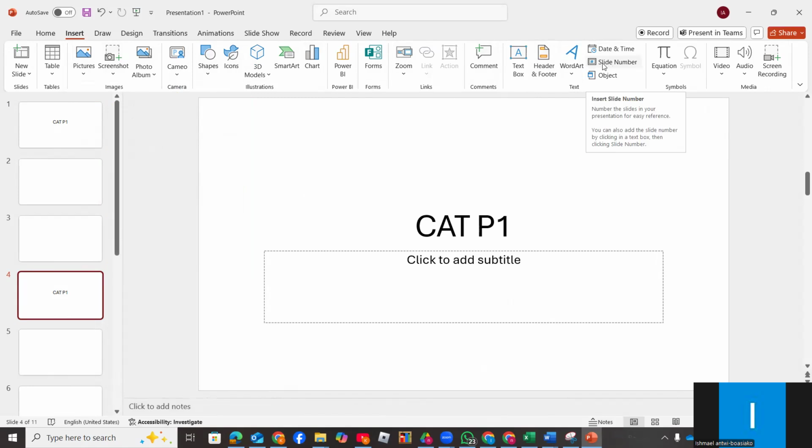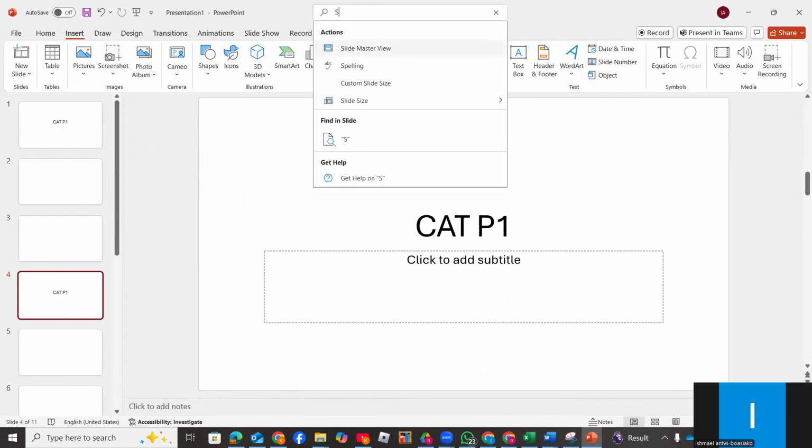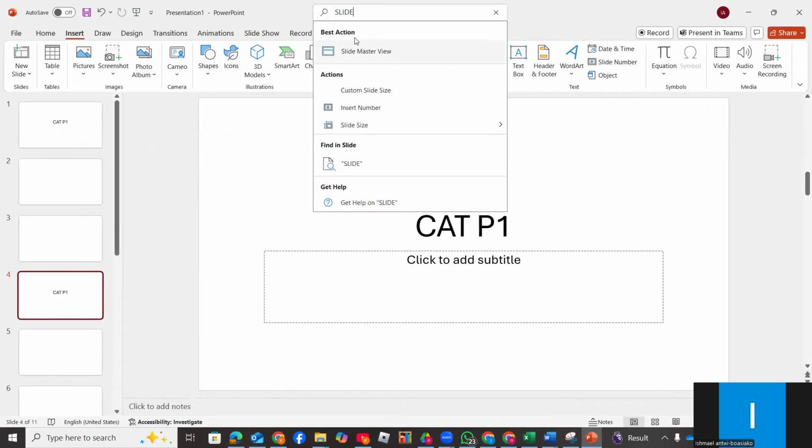So if the question wants you to insert a slide number, just like the page numbers in Microsoft Word, you go to insert slide number, or you can use the search and type slide number. So it will give you insert the number.